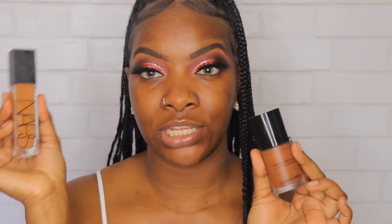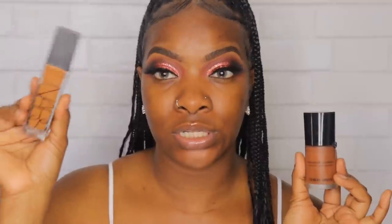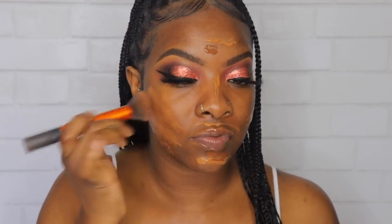That looks much more dramatic. Now I'm going to apply my NYX Shine Killer to my face because I get super shiny and I don't want that with this look. My main areas are the middle of my forehead, my chin, and my nose. The foundation I'm using today is actually a mix of two — my NARS foundation and my Giorgio Armani foundation — because this one is a little too light and this one is way too dark, but mixed together it's my perfect color. I'll start blending with a brush and then transition to my sponge. I'm using my Maybelline Pro concealer in Fawn and my Tarte Shape Tape in Tan Sand to brighten up a little.